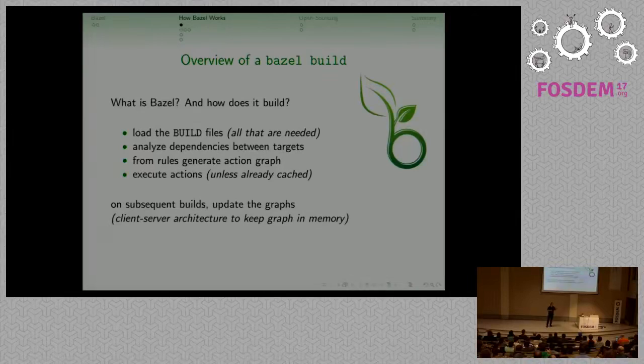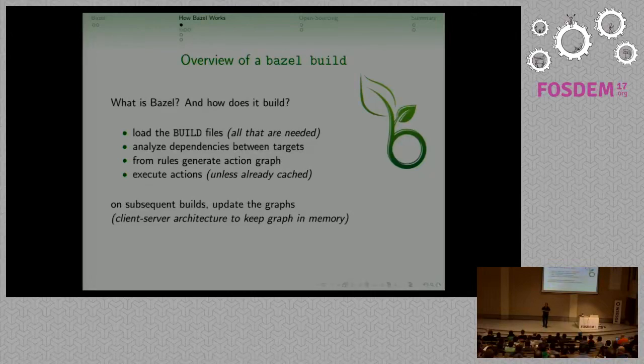And therefore, to not compute the whole dependency graph over and over again, Bazel has a client-server architecture. That is, once you start Bazel for the first time in a working directory on a code base, it will start a server in the background that constructs the dependency graph and keeps it in memory.